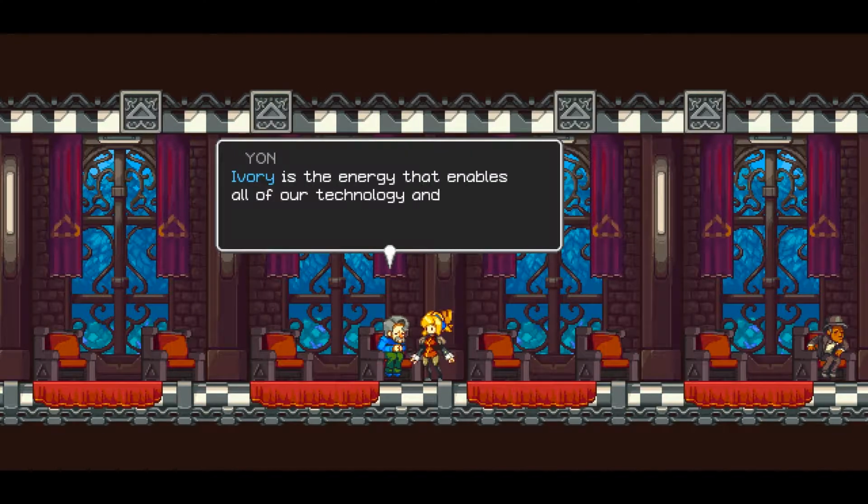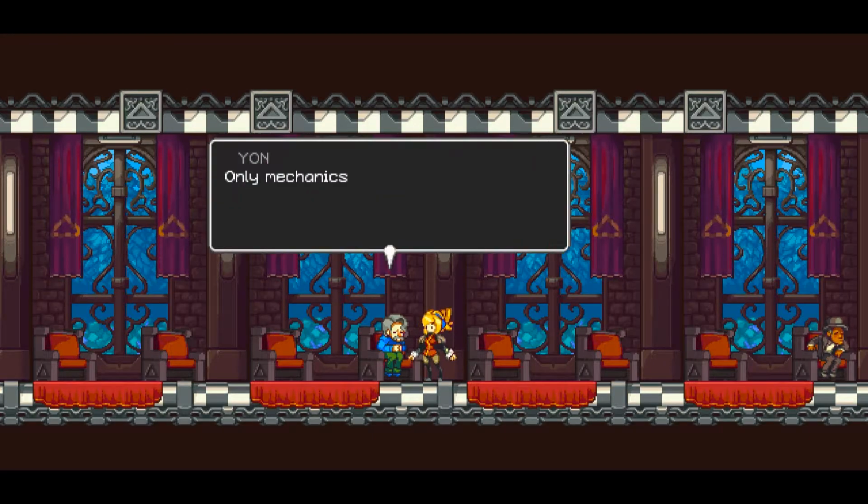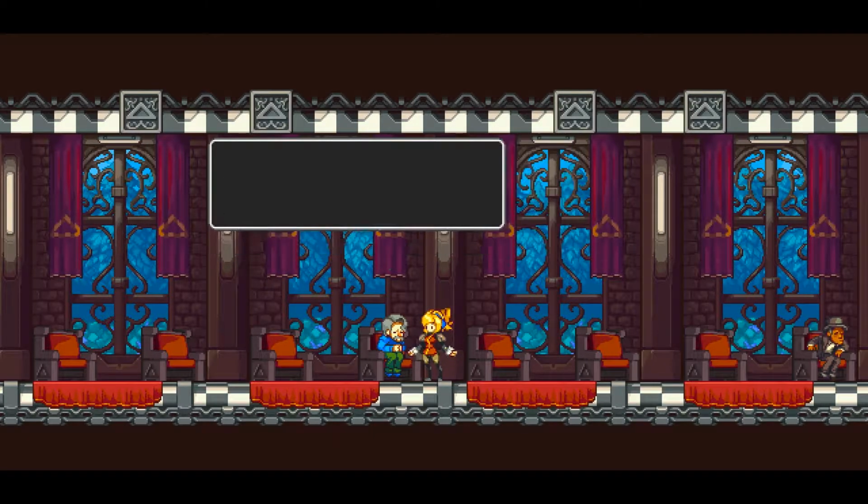Ivory. Ivory is the energy that enables all of our technology and electricity. It was bestowed upon us by him to let us lead lives of comfort. Only mechanics and engineers blessed by Mother's own hand may touch ivory. The most a commoner can do is handle the ivory batteries handed to them.